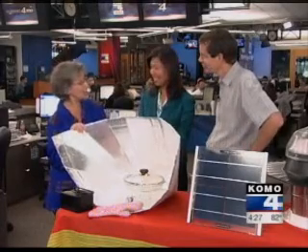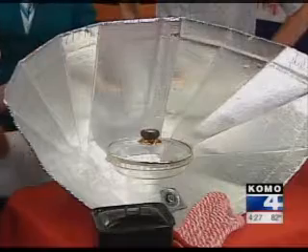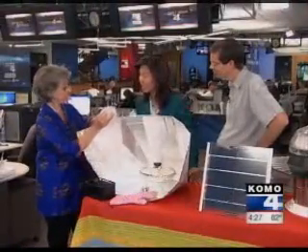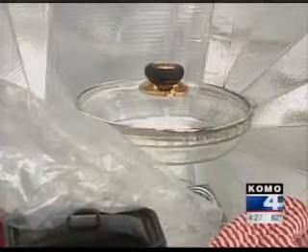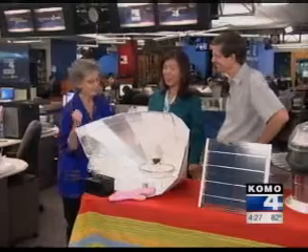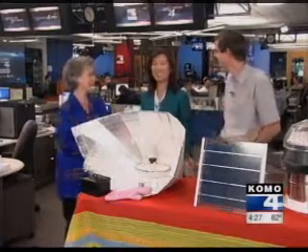I consider it a viable alternative to conventional cooking, and I really enjoyed doing it. The first time I did it, I put cornbread batter in a glass dish that I had at home, put it inside an oven bag, and set it on top of an inverted bowl. Amazingly, within not that long, it'll get so hot you can't touch it with your hand. Within an hour and a half, the first time I did it, I was eating hot cornbread cooked from the sun. Isn't that fantastic?